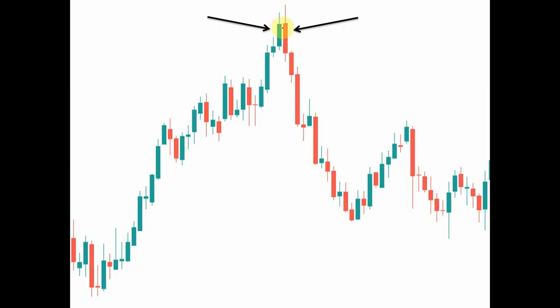This pattern appears at the end of an uptrend, and through this pattern, the market pulls the price to the downside. The wicks of the former candle are shorter than the wicks of the latter candle. The first candle is engulfed fully by the second candle, and eventually the first candle's body is equal to or less than the second candle's body.